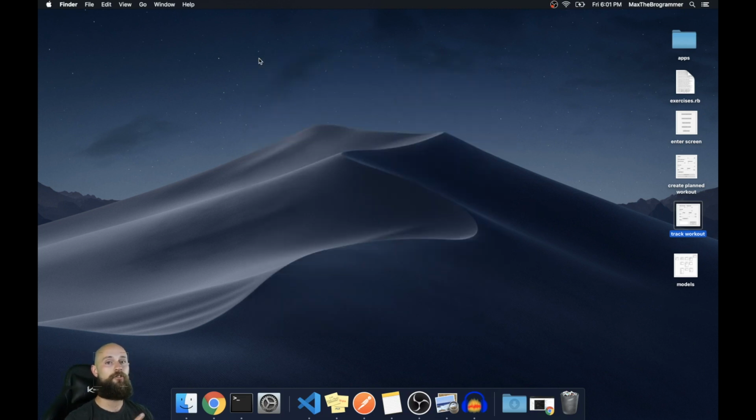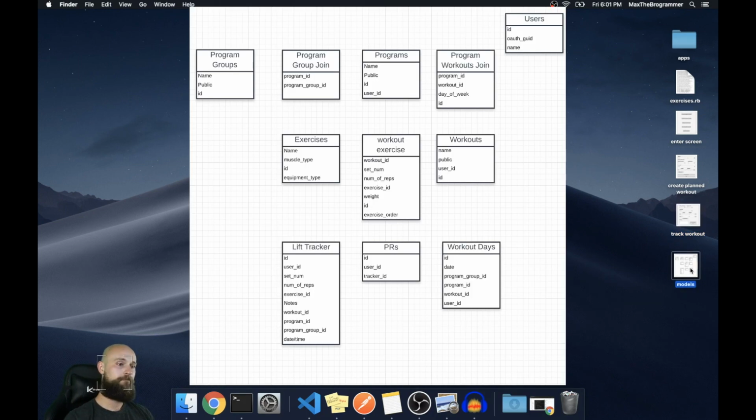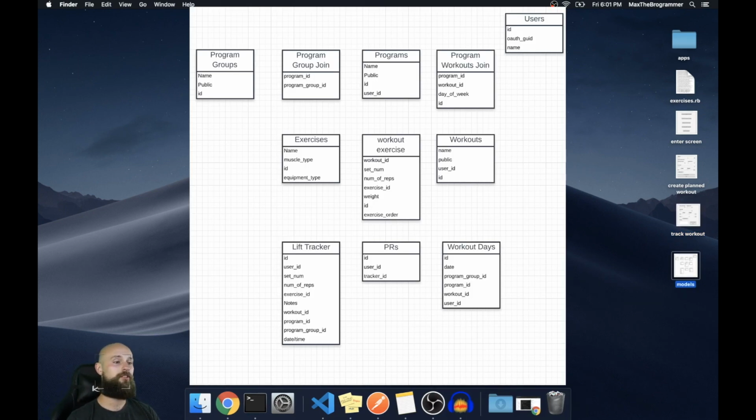And let's go ahead and jump into the database model now. This is kind of my rough first start. So this might look like an ERD, which is an entity relational diagram, but I'm not connecting all of the dots here. I just plotted out in my head what are the things I need to accomplish all of these features. So the first thing is programs.